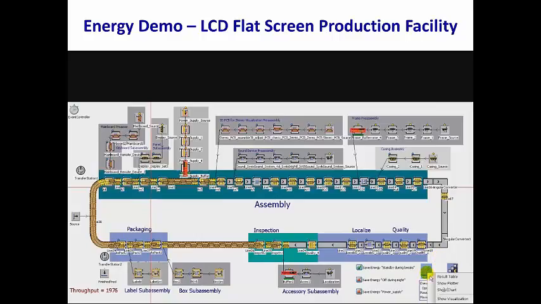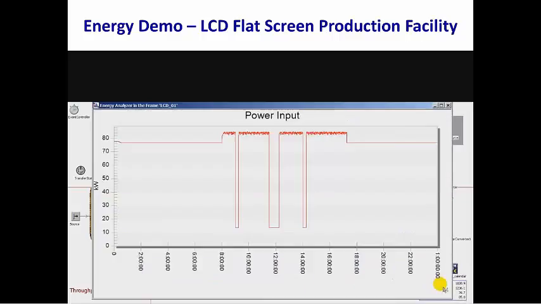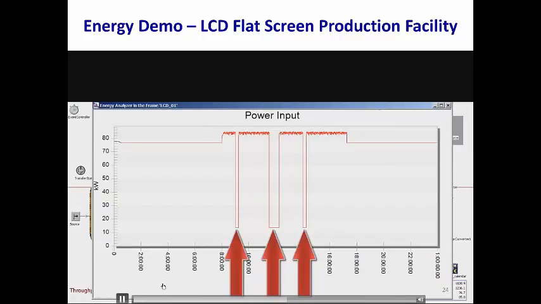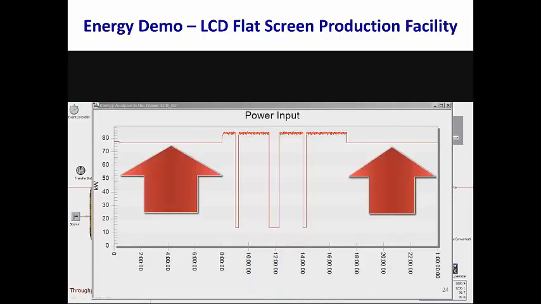Let's take another look at the Energy Analyzer Show Plotter option. Instead of being in the operational state consuming about 77 kilowatts during breaks, our equipment is now in standby state instead, consuming only about 14 kilowatts. After looking at this chart, you may have guessed that we could save even more energy by switching to the off state during off shift or unplanned time, instead of leaving everything in the operational state. Since these periods are long, we are switching to off state instead of standby for even more energy savings.